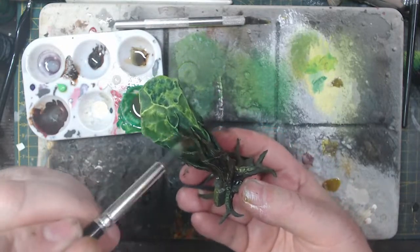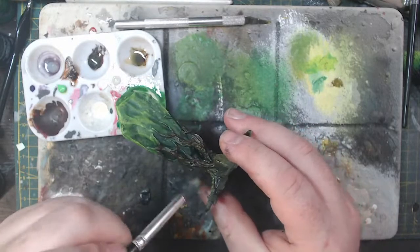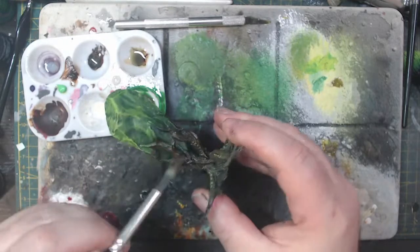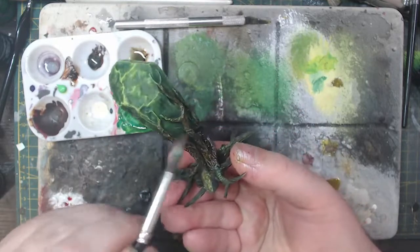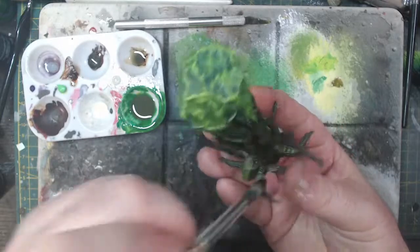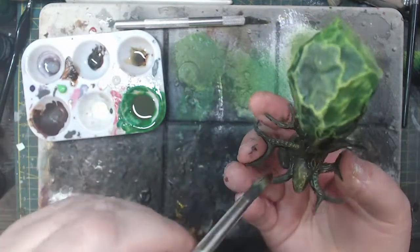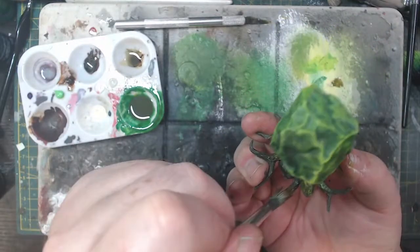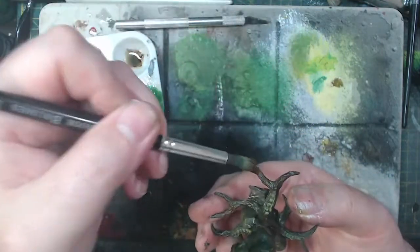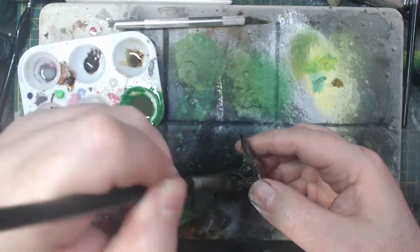So almost dry brushing it on there. You'll notice I've got some green out there as well, because what this brown will also do is you'll get a fine layer of linseed oil on the miniature, which will enable you to blend like a beast with other oil paints a bit later on. If you have not yet pulled the trigger on oil paints, do so. Yes, they can be messy. Yes, white spirit is smelly. You can get odourless thinner. Or, you know, you could stop moaning and open a window.